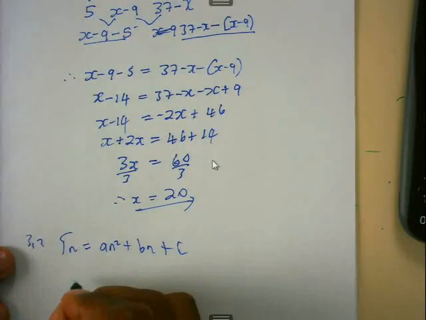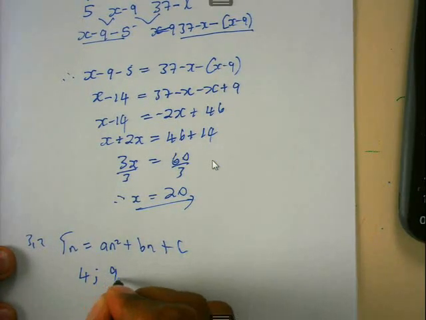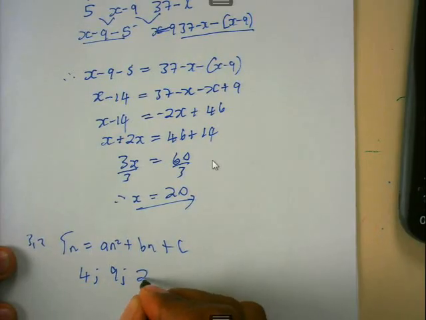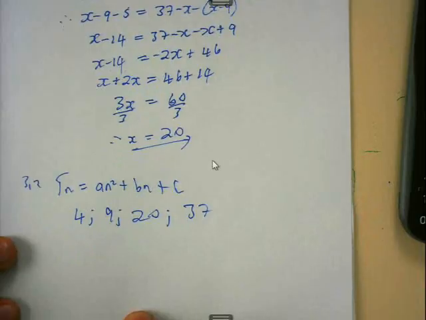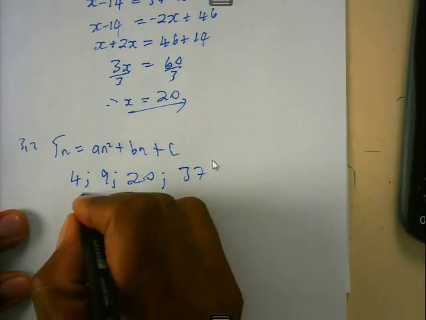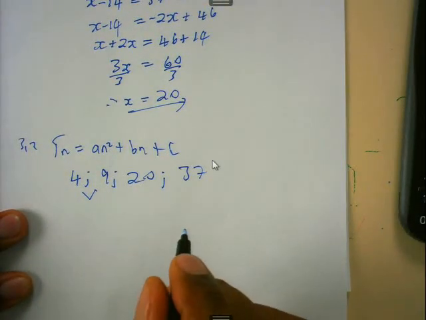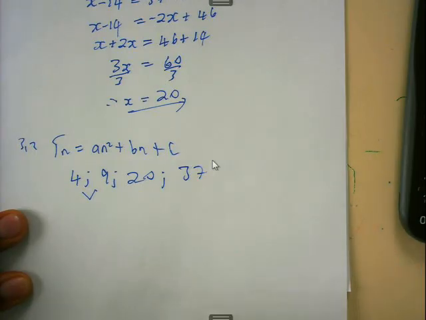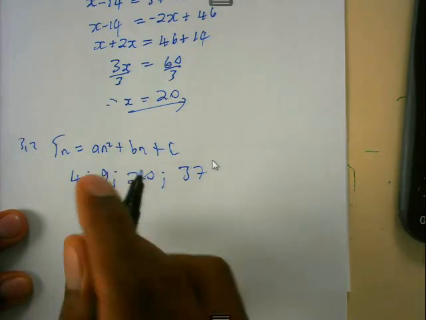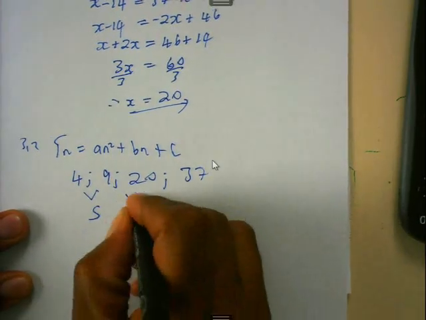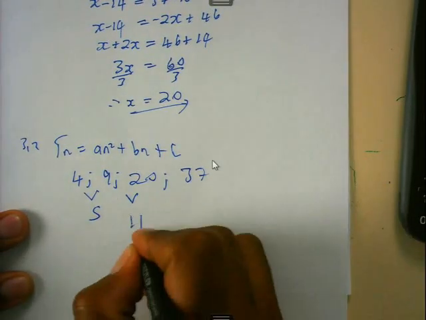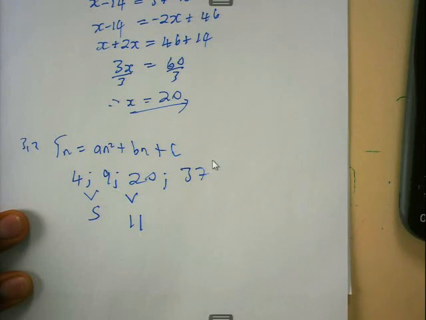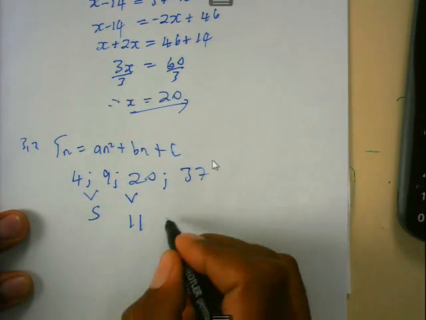Good. Now, boys and girls, we have 4, we have 9. The value of x is 20 there, as well as 30, as well as 37. Right, from this one, boys and girls, we need to have the first difference. Of course, the first difference there will be 9 minus 4, of course it's 5. And now we need 20 minus 9, of course it is 11, and then 37 minus 20, of course that is 17.